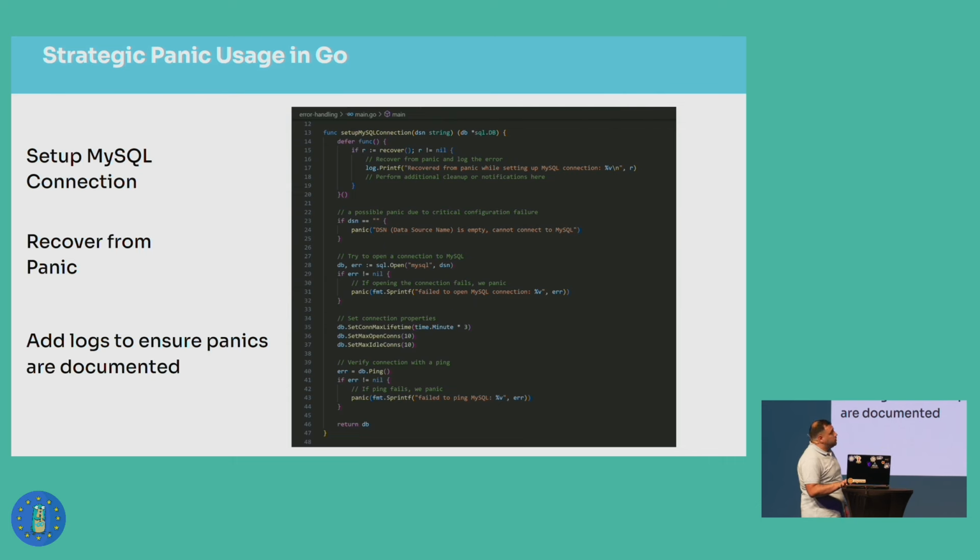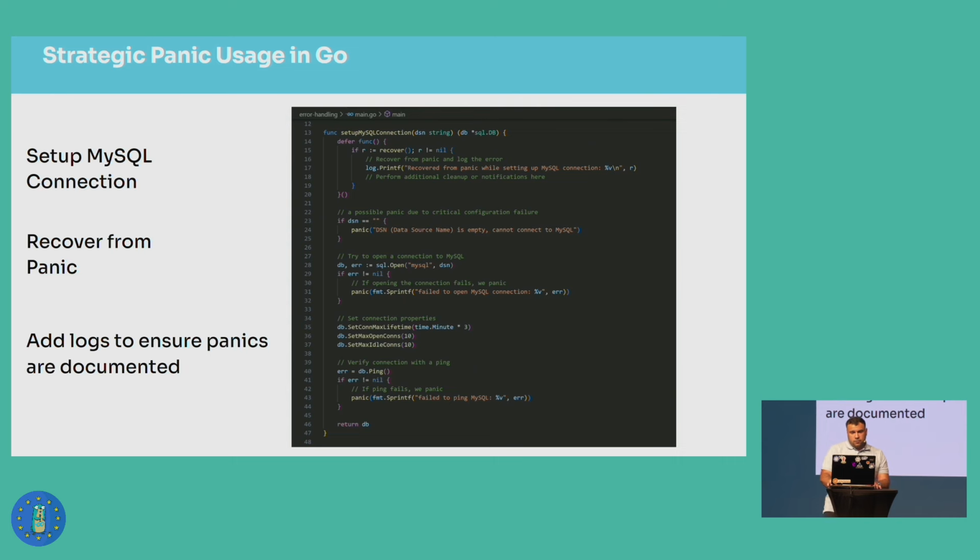Strategic panic usage in Go. Understanding when to panic in Go can be challenging, especially given its potential to disrupt our code flow. For instance, here I have a function that sets up a SQL connection. If my connection doesn't work, it will corrupt my application, and I need a way to notify the user that the application is not working.